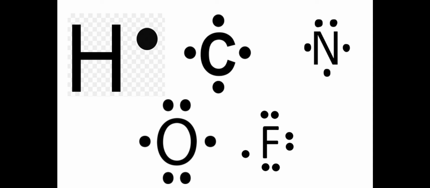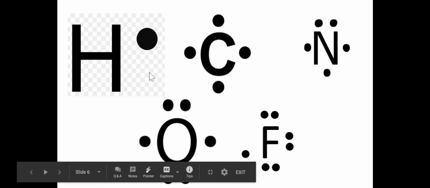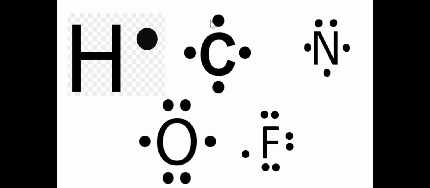For example, hydrogen has 1 valence electron, and you just put 1 dot next to it. Okay, if there are 2, you just put 2 dots. It can be on both sides. Okay, 3, you're going to put 1, 2, 3 around it. For carbon, it has 4, so you're going to really spread them out: 1, 2, 3, 4. And nitrogen has 5. This time, these two have to go on the same side. Okay, and then 1, 2, 3, 4, 5.